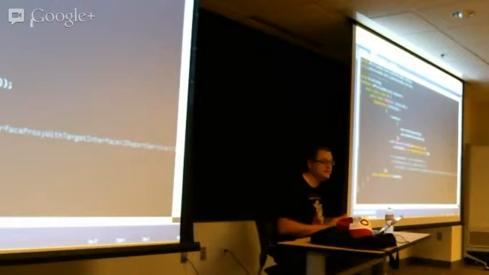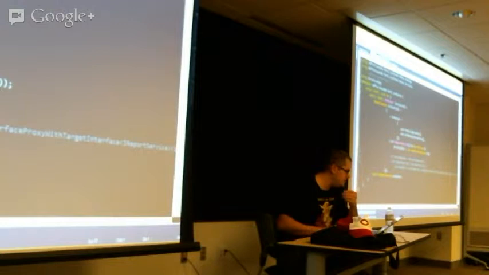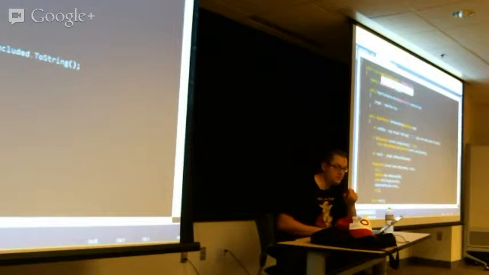Is a decorator, can you just say that's a wrapper or something? Like, what's the difference between that and just wrapping an object and just holding it? Well, a decorator kind of is a wrapper. It's just sort of a formalized name for the design pattern. Right, and it uses the same interface. So that's the main thing with the decorator, is that both the decorator and the implementation use the same interface, IReportService. Okay, cool.